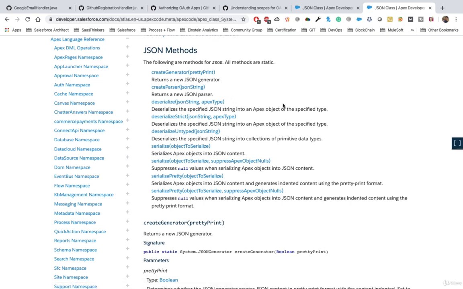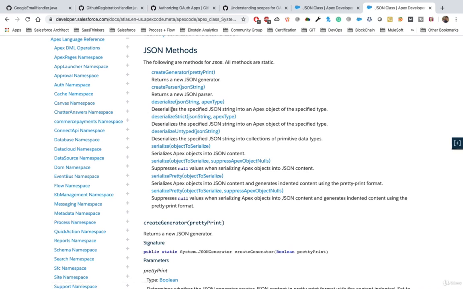Deserialize is basically used to convert a string into a JSON object. That object might be an Apex class, a custom object in Salesforce, or a standard object in Salesforce. When we integrate Salesforce with different third-party systems, we will be getting the data in JSON or XML form. If we are getting the data in JSON form, then we have to deserialize that data into the actual form that we need, which might be some Apex classes that we have created, or some standard or custom Salesforce object.